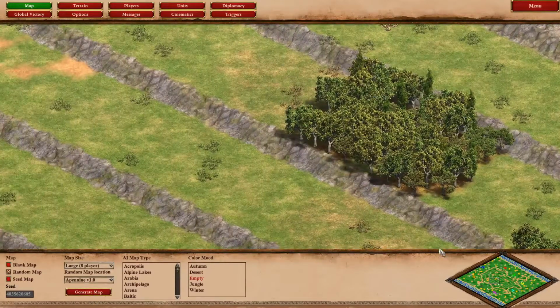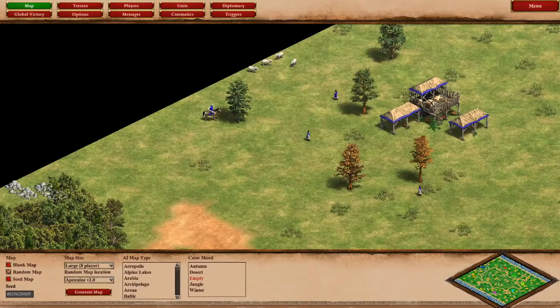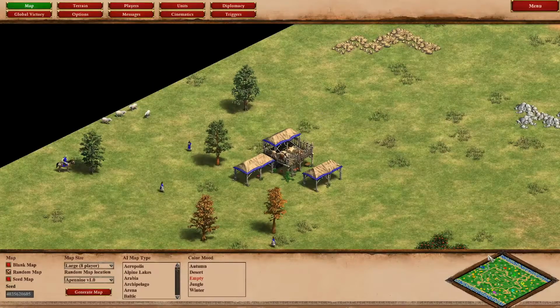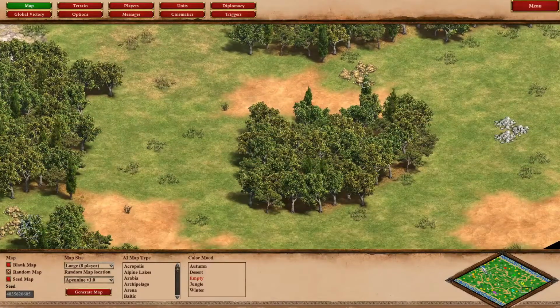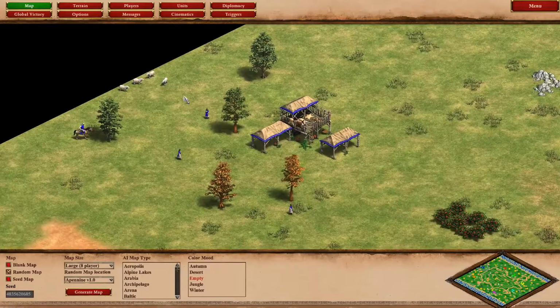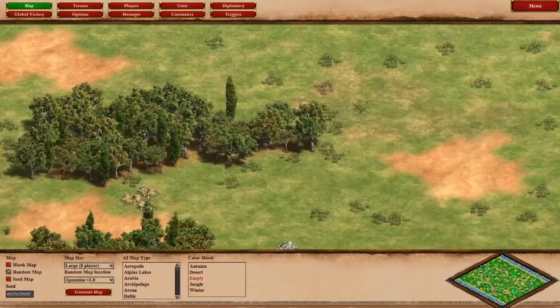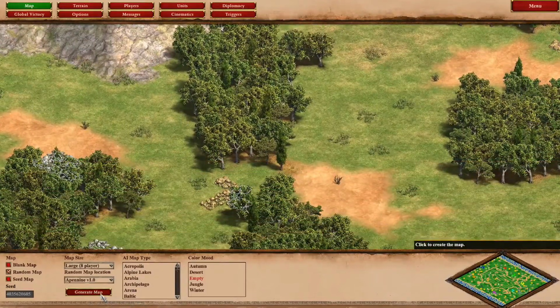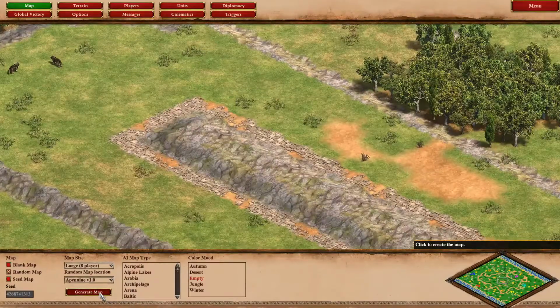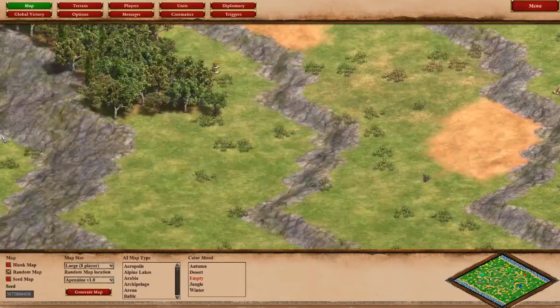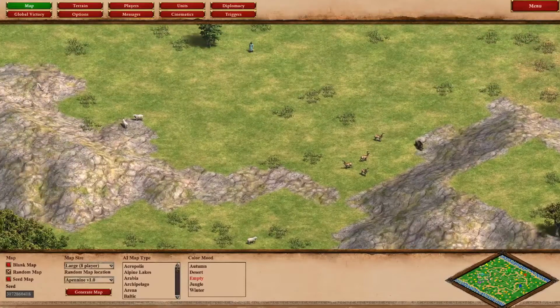And also notice that it's fairly consistently noticeable that players towards the top side of the map are able to spawn much closer to the edge compared to players at the bottom. So we can see that he can spawn fairly close to the top here, while these players at the bottom are very far away from the edge. And we can see more or less that's fairly consistent when we're dealing with asymmetrical borders, like this map here.